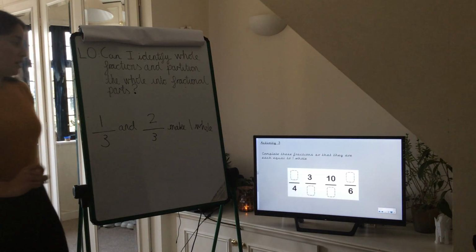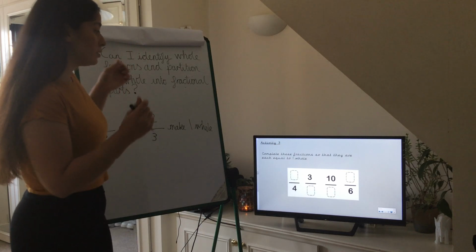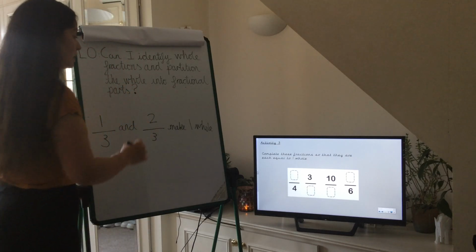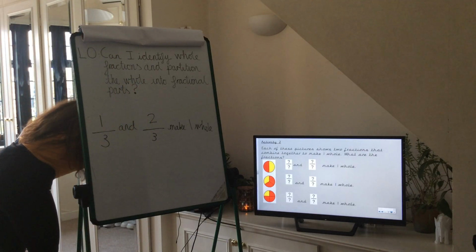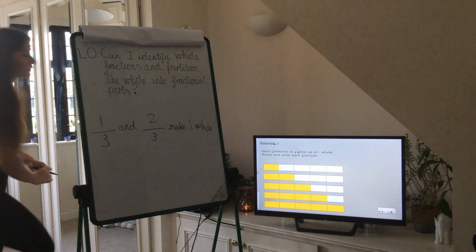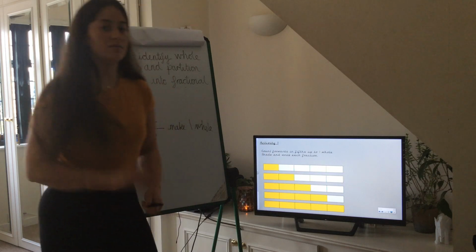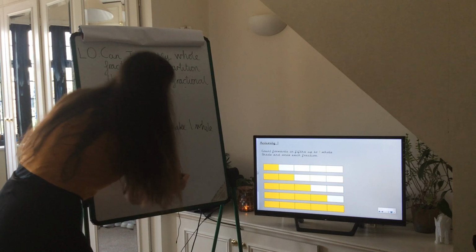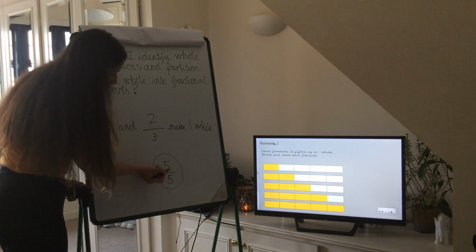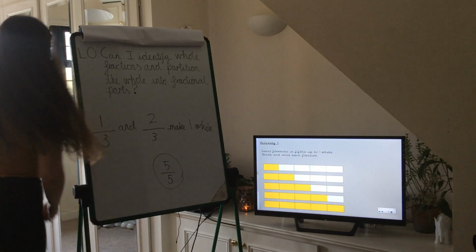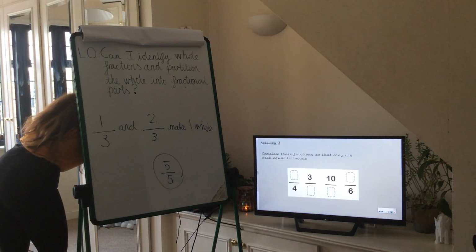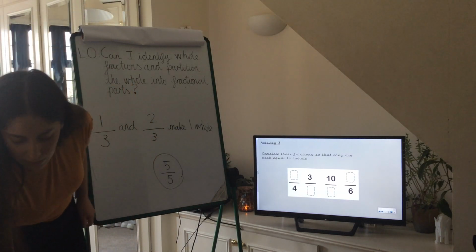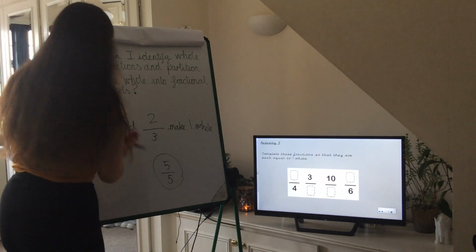Okay, your next activity. We have spoken about a rule when it comes to fractions that represent 1 whole. If you remember, let's maybe go back to this one. The last row represented 5/5, which also represented a whole. So a rule that we can make up for whole fractions is that the numerator and the denominator have to be equal. Now that you know that rule, can you have a go at completing these fractions to make them a whole? Write your answers on your piece of paper and then play the video again when you're ready.